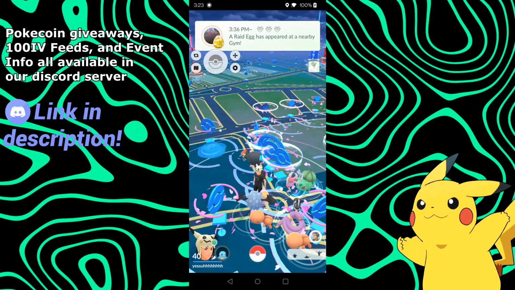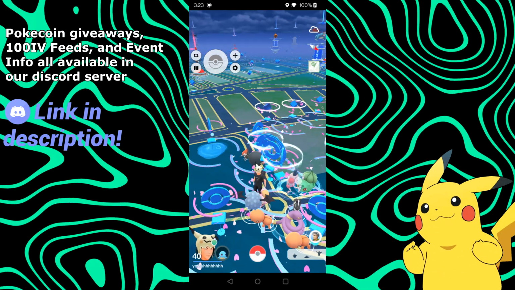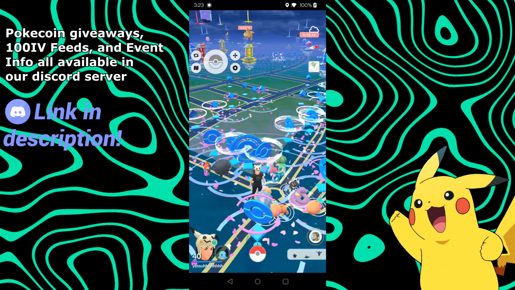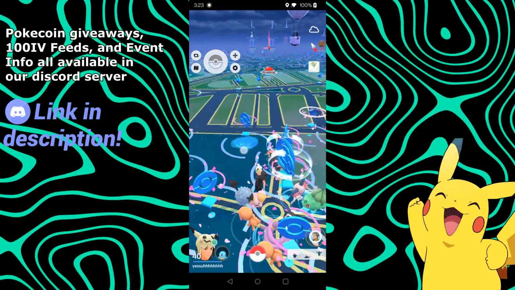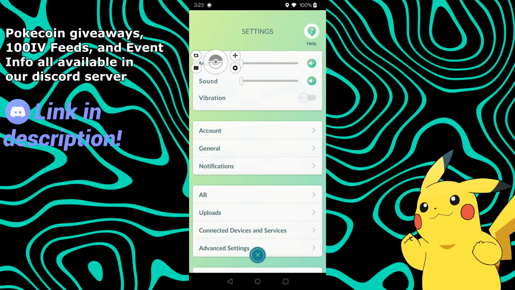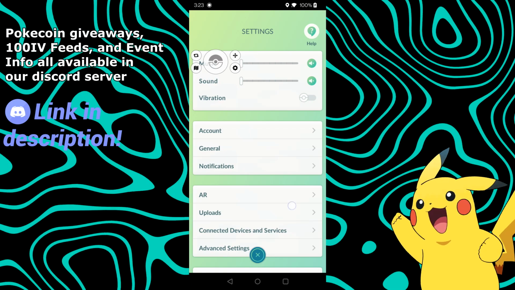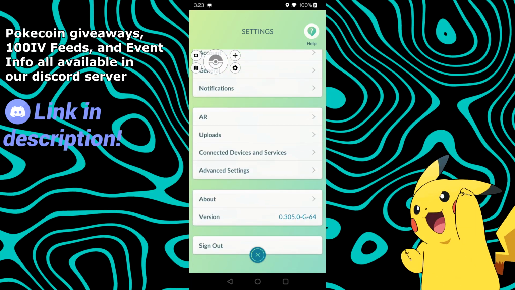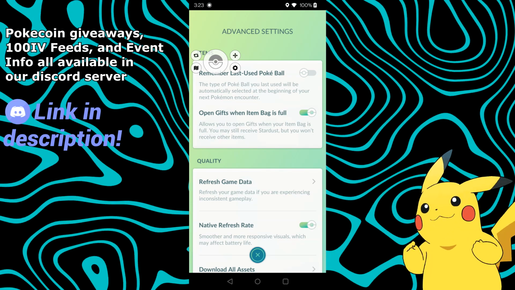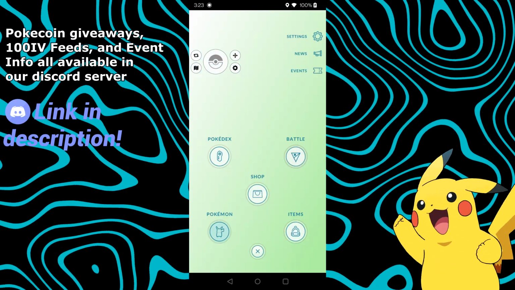Once you've entered your login details and you've loaded into the game, it's going to put you into Zaragoza. We're in Spain right now because it's one of the best hotspots that you can use to play around for spoofers. The first thing that I did is turn off the music just because it's better to record without the music. And then one setting that I would recommend you turn on is native refresh rate, just because that increases your FPS in the game and it makes it run a lot smoother.